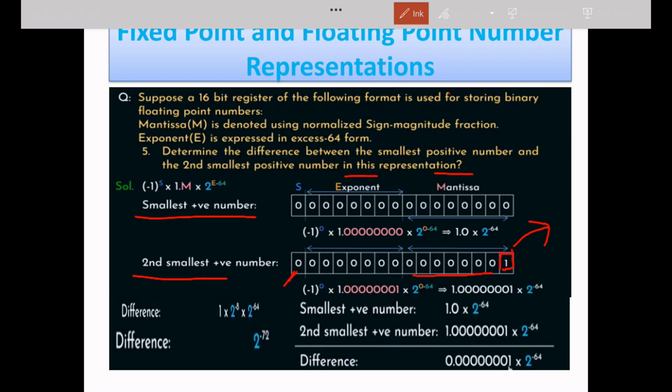This is a decimal part. Very small means at last you will write the 1. This is the second. If you want the smallest, all 0. If you want smaller than bigger, 0.0000001, very small. So why is 1 here? Because total bits, already we discussed about the length of the exponent and length of the mantissa. So the last bit you have to write 1. Second last, third last, again 1 1 1 you shift. If you want to find the difference, this is the mathematics, you can find the difference.